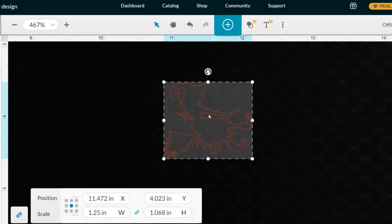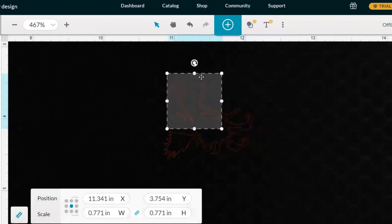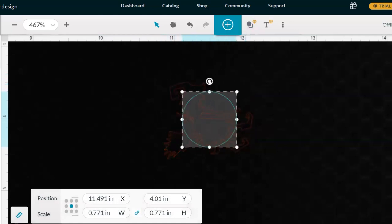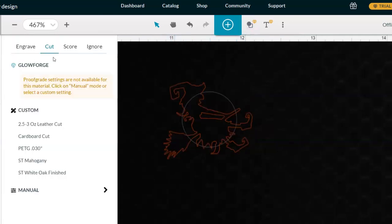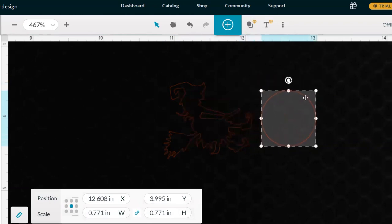So here, for this particular artwork, the only thing I need to do now to turn this into an earring is click on this button up here to insert a shape. I'm going to insert the circle here, and you can see that it's really, really big. I'm going to change the setting just so you can see it better, and I'm going to change it to the PETG setting again. When I'm ready to laser cut this, I'll change it to whatever the material is, but for now, just so you can see everything, I changed it to this so it would turn red. Well, now you can see that the circle is really large.